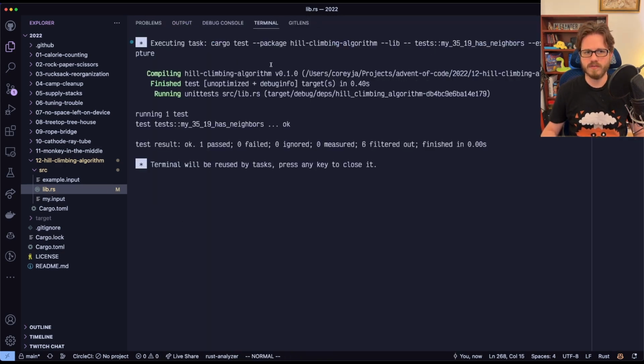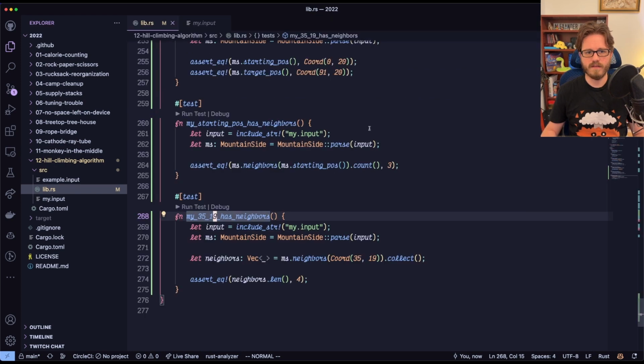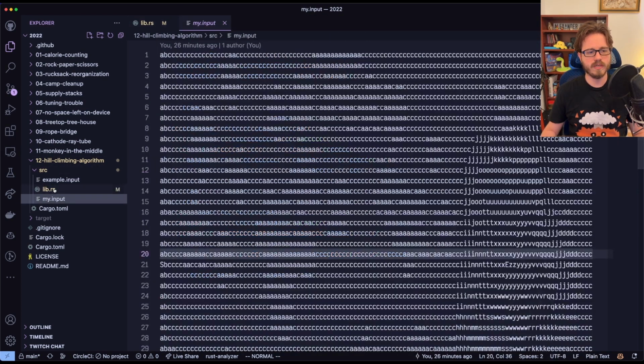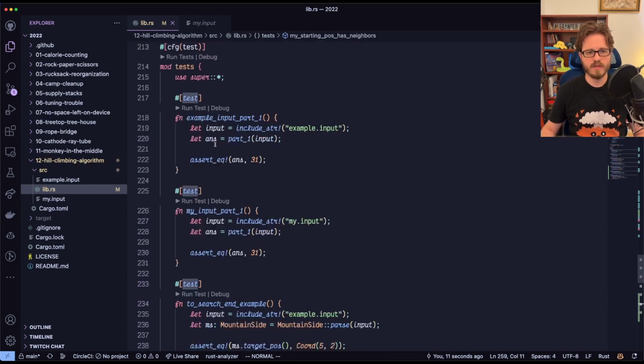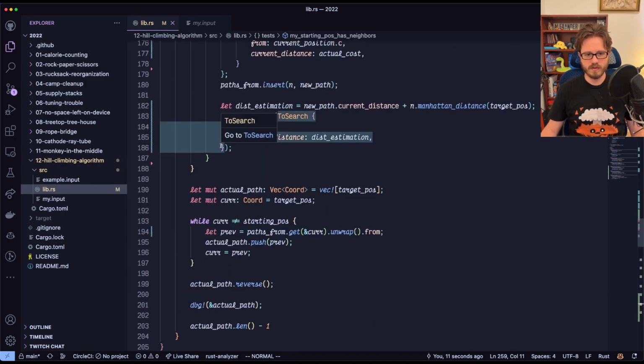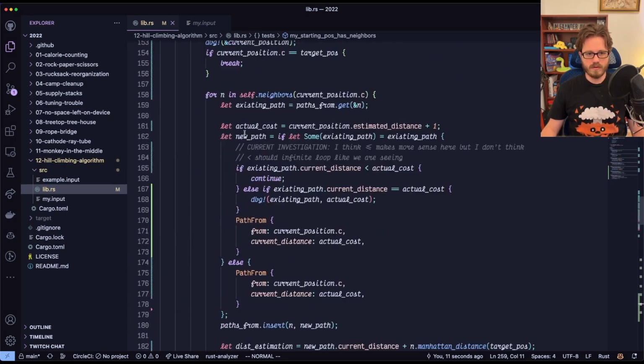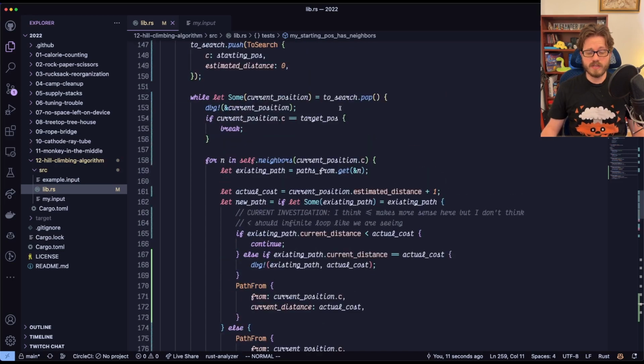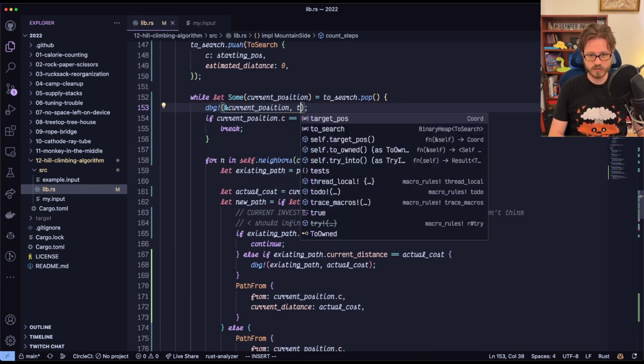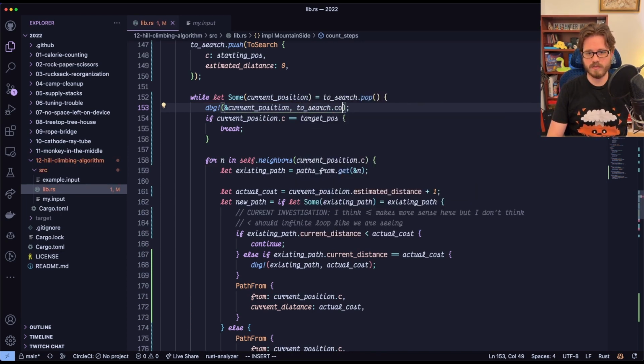Yeah, wait, so if that's passing, then why are we looping here on the same number? Because this is the very first thing we do. So to search dot pop. Oh yeah, can I just do to search dot count? Length will work for me.